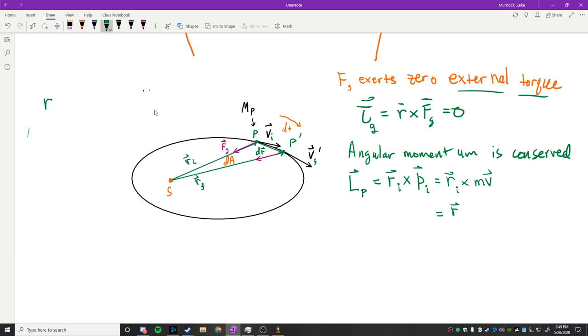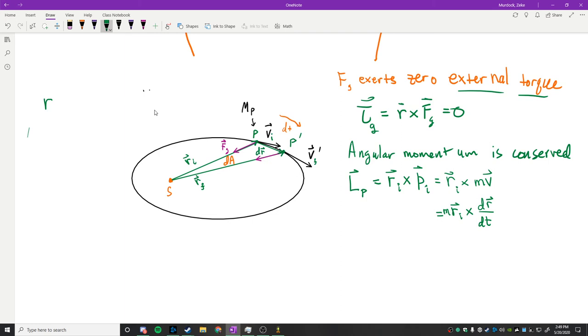And if I... let's see, what do I need to do next? How do we get the dt in here? Okay, so this is r sub I crossed with, and we can pull the mass out in front. V is basically dr dt, right? It's the rate of change of the position vector.